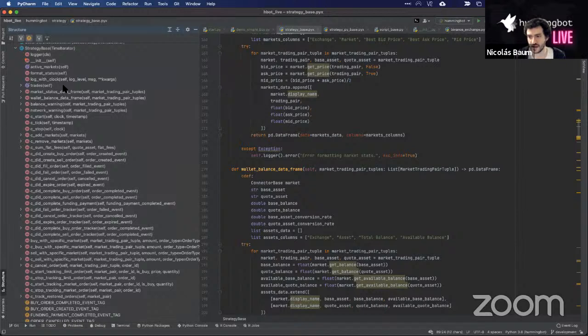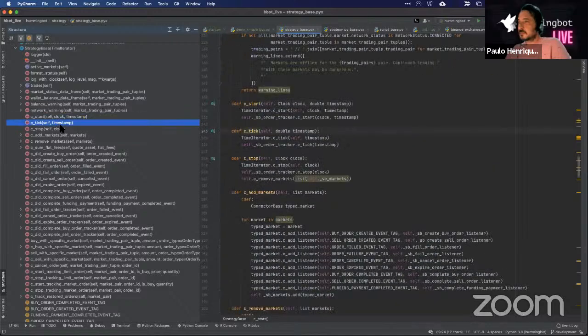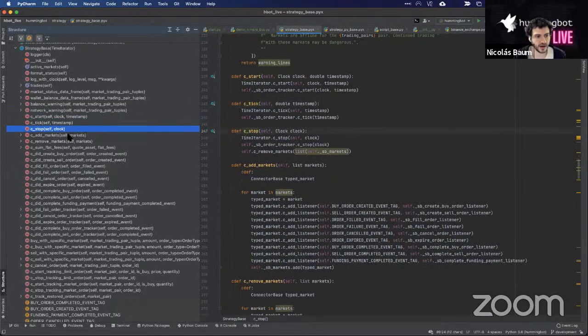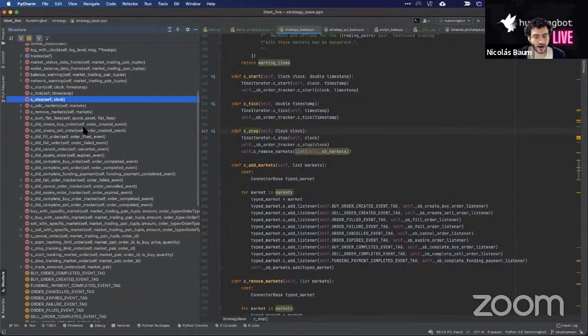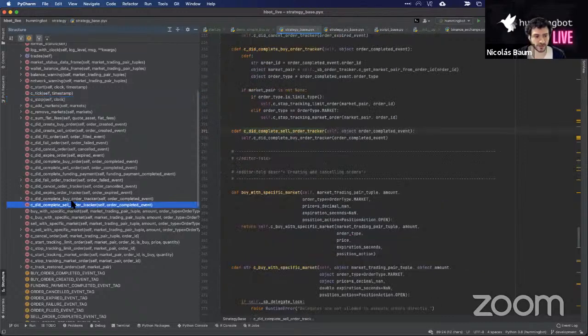Besides the bureaucratic thing of having, for example, the start, tick, and stop methods which are needed for the strategy to run, you are offered already defined methods for picking up events, as I mentioned before, like orders getting filled or failed.